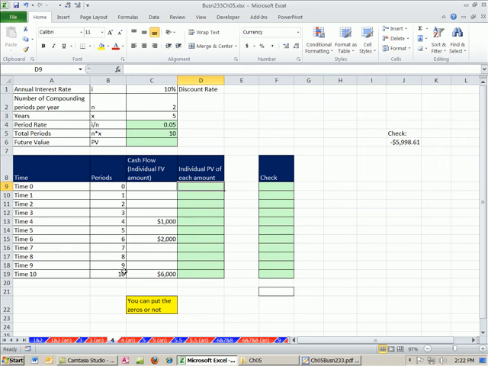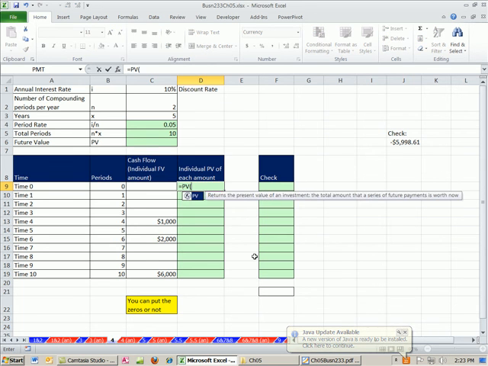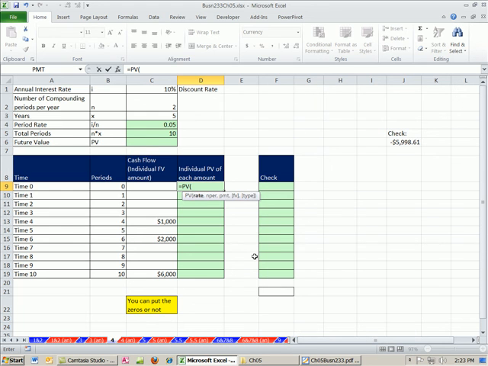We have a little template here. We have to calculate our present value of each individual amount and then add them all up. Now, we could just do it here and here and here and then add them up, right? But I want to build my template so that any amount that I put in here, it'll automatically calculate it. One further point, we could just start here, but you actually could have flows at time 0, right? It probably wouldn't make sense in terms of doing this present value, because at that moment you have it. Future value, it makes more sense. But I'm going to start right here. And actually, in present value calculations, you do have amounts at time 0, as we'll see later on.